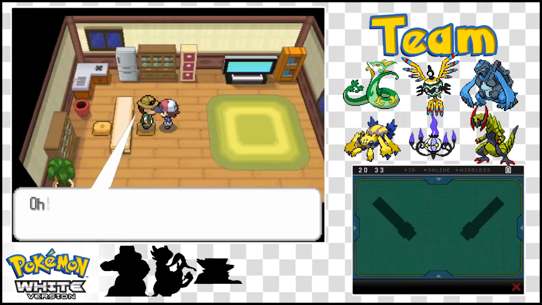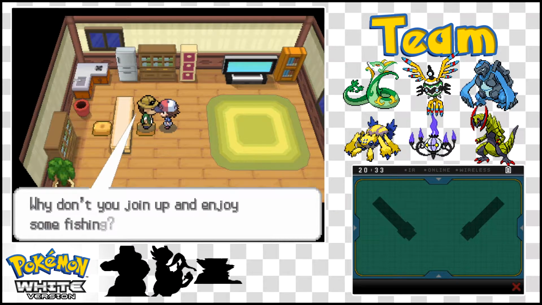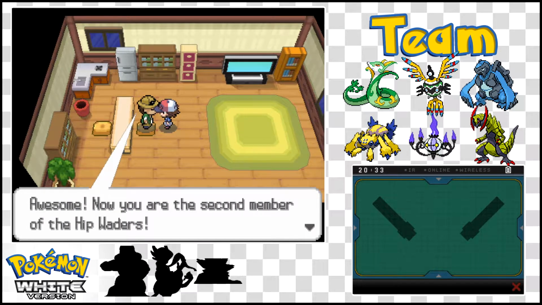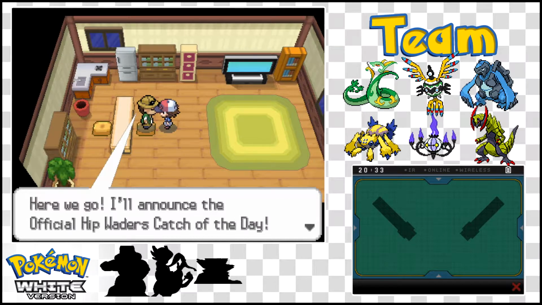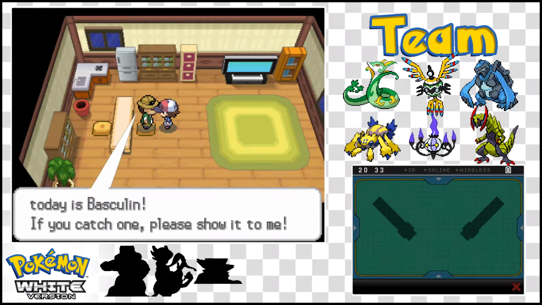How about you, sir? Oh, a trainer. Let me introduce myself. I am a member of the Hip Waiters, as its name suggests. It's a fishing club. Why don't you join up and enjoy some fishing? You're now the second member of the Hip Waiters. Here we go. I'll announce the official Hip Waiters catch of the day. The Pokemon we're fishing for today is Basculin. If you catch one, please show it to me.